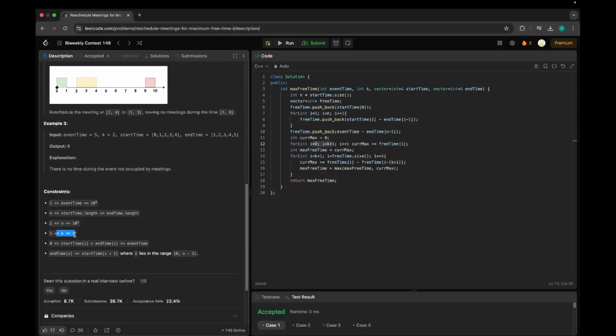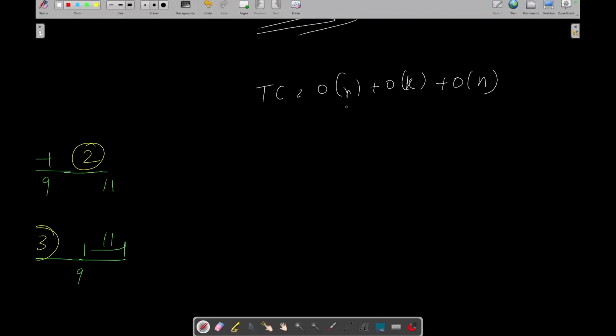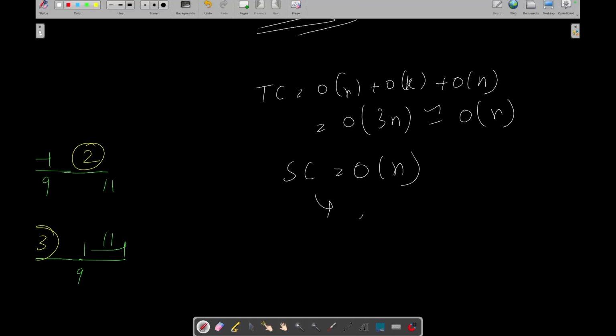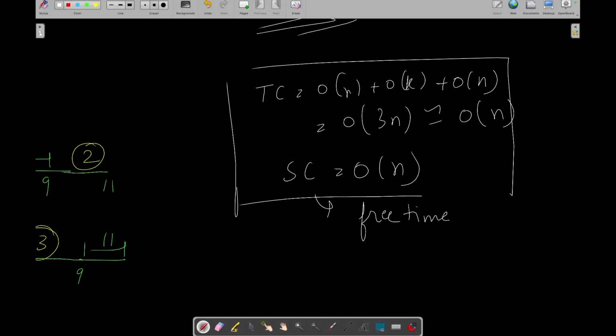So overall we can say it as O(3n) or O(n). So the time complexity is O(n), and space complexity will also be O(n) as we have created a free time vector, right? So these are the time and space complexities for this question.